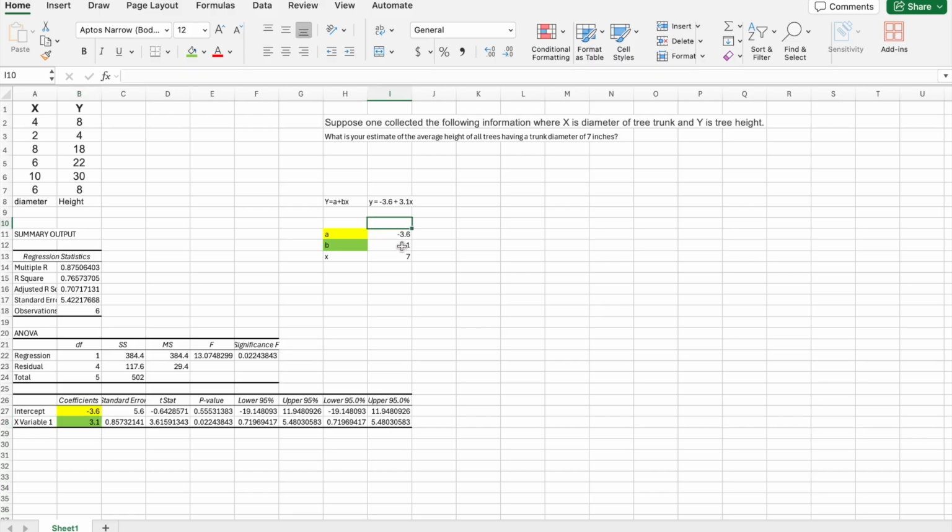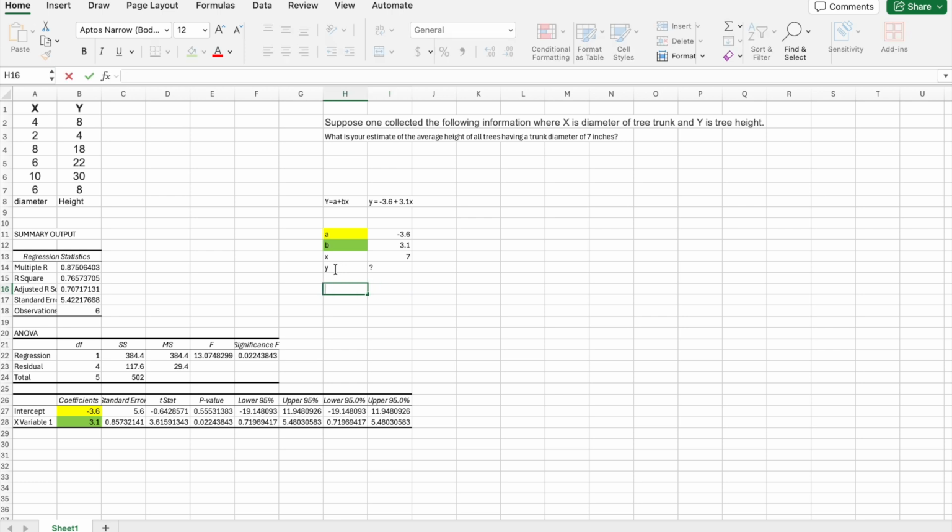So I just copy them over here. X is what they give us. They're saying, what if the tree trunk is 7 inches? What is Y? We don't know, so now we use our formula again.